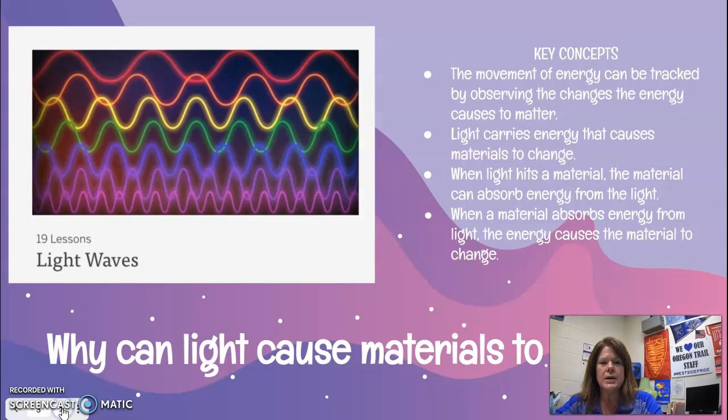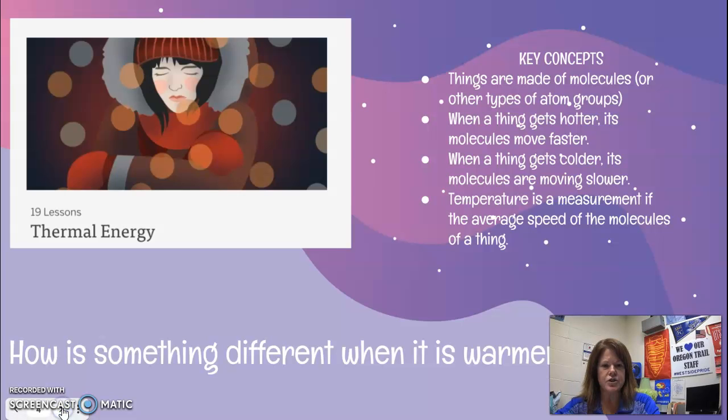So with the Amplify, the first unit we're going to do is light waves. And with light waves, the students are going to take on the role of scientists, and they're going to be asked by the Australian Health Alliance to investigate why the skin cancer rate in Australia is so high. So this unit uses hands-on investigations. It uses an electronic simulation. It uses modeling tools, and the students are just going to show how light from the sun causes skin cancer. So that's our first unit.